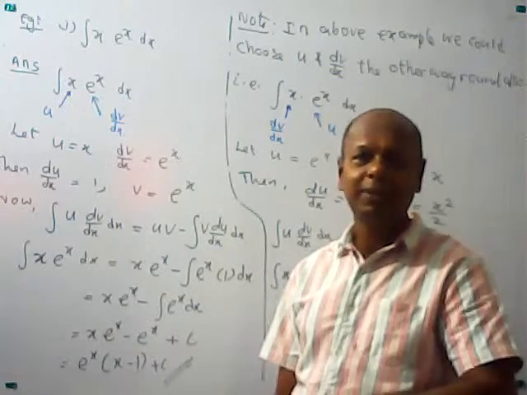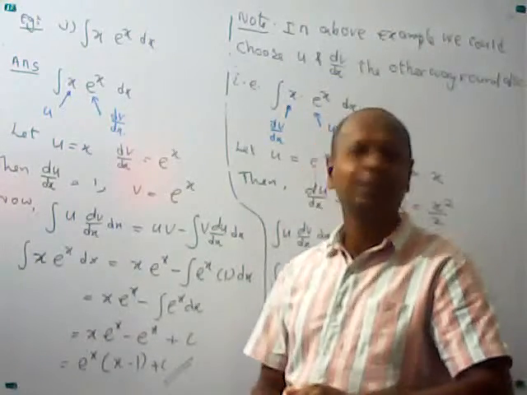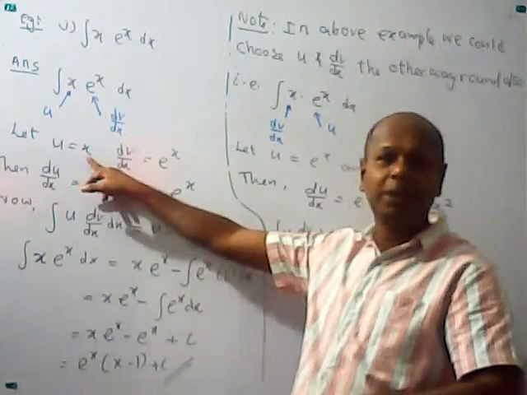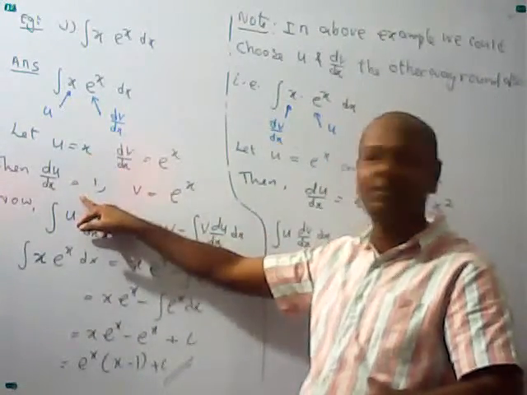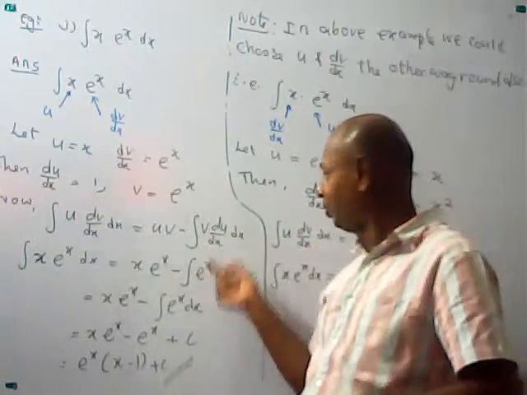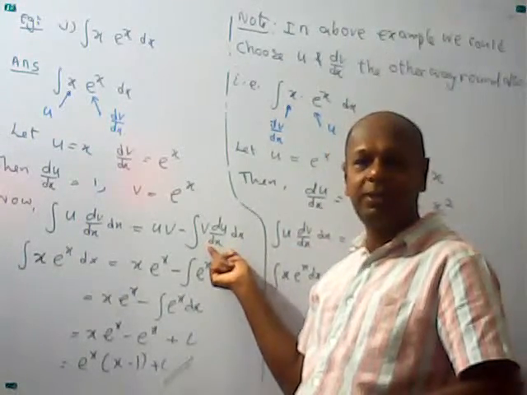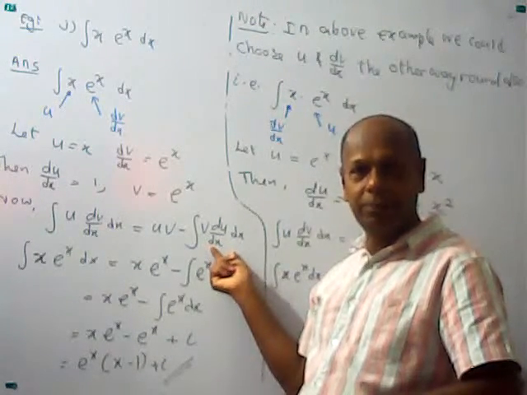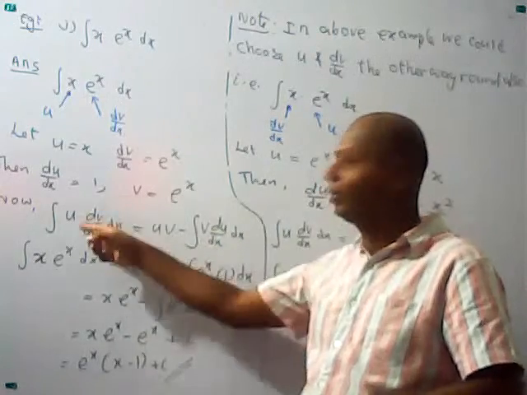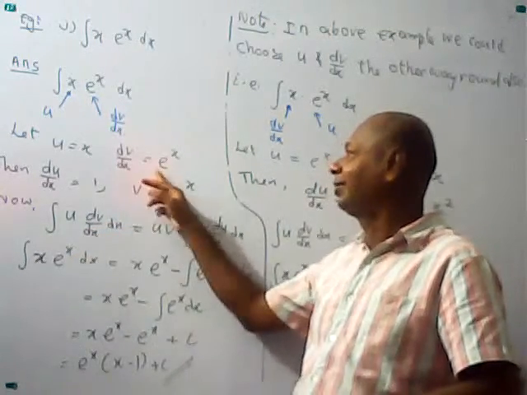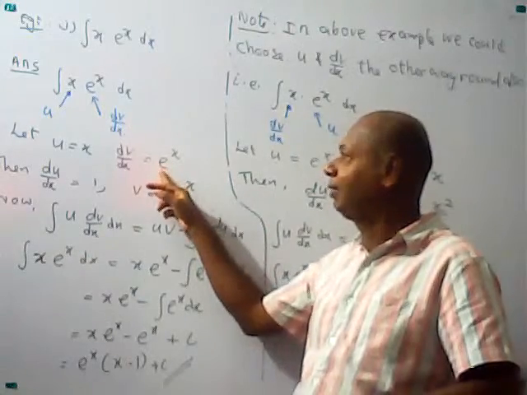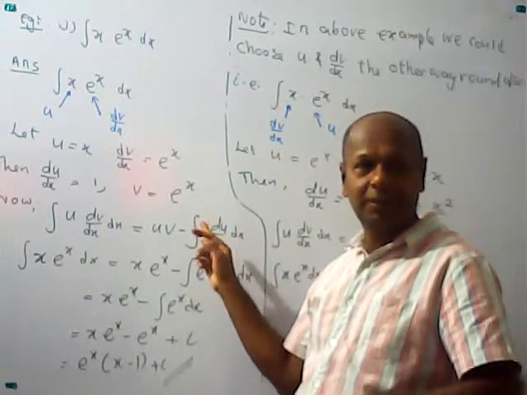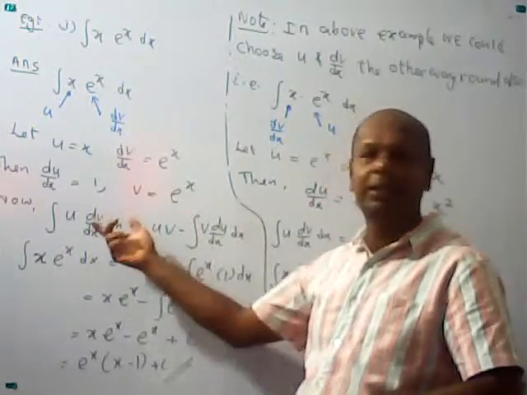But it's not hard. It's something very easy. So you take u as x, du by dx is just 1. What you have to substitute here is 1. It's very simple. It looks like it's going to be simpler than what you have on the left-hand side. This remains invariant. dv by dx is e^x. Then v, what you are substituting here, is the same e^x. It's certainly not going to be more complicated than the left-hand side.